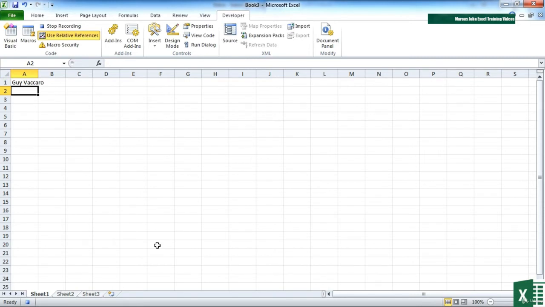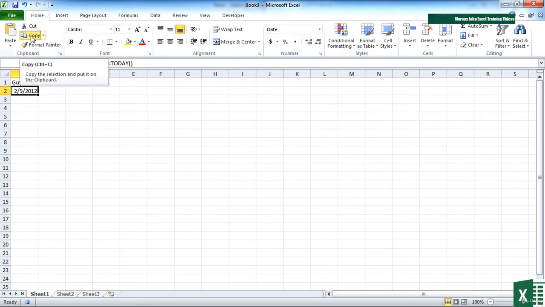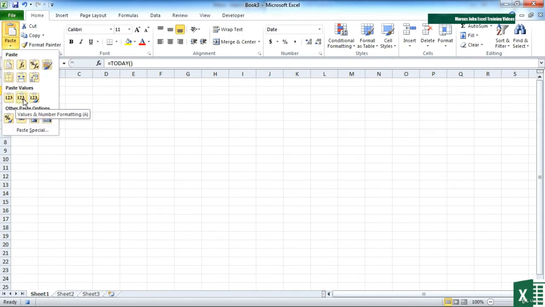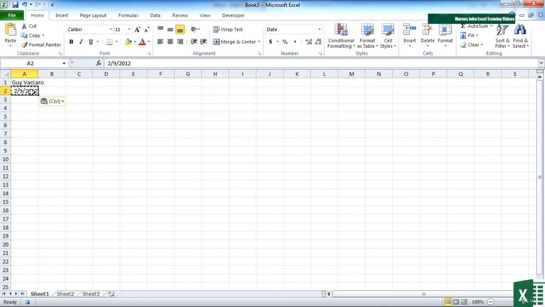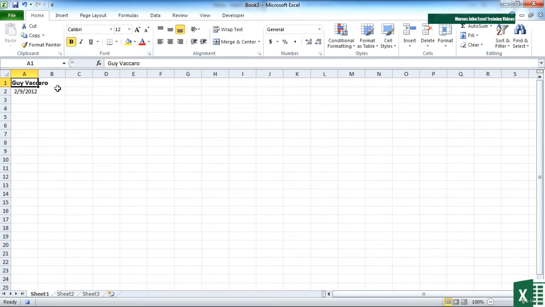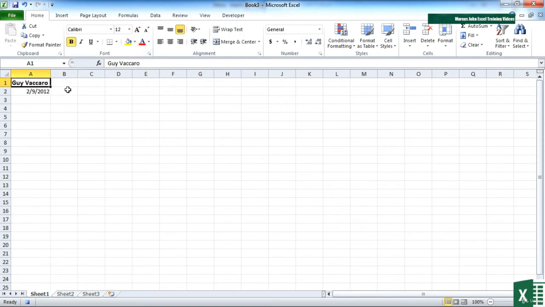So I'm going to use the TODAY function to get me today's date, but then I need to convert that from a formula to a value. So we'll go to the Home ribbon and do a copy and paste values back on itself. So that's now a static value rather than the formula. And let's go back and just format my name a little. Let's make it bold, just a little bit bigger, and also fit the column. So all these steps have been recorded in the macro.